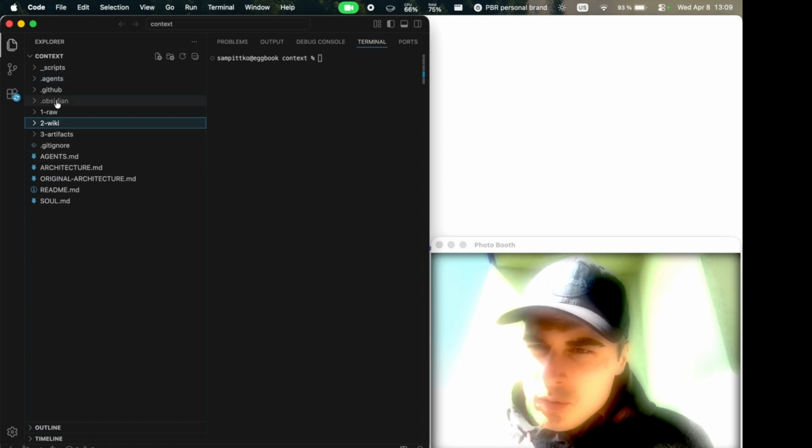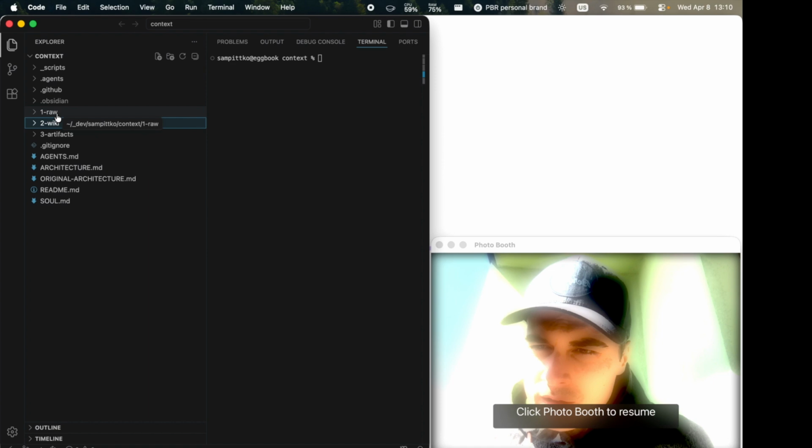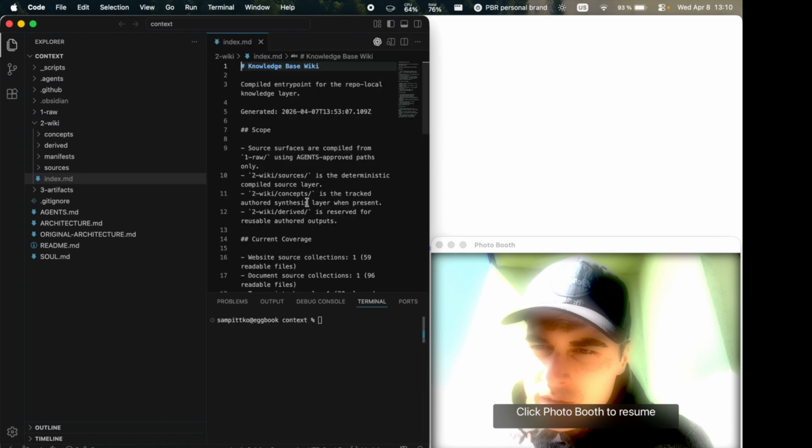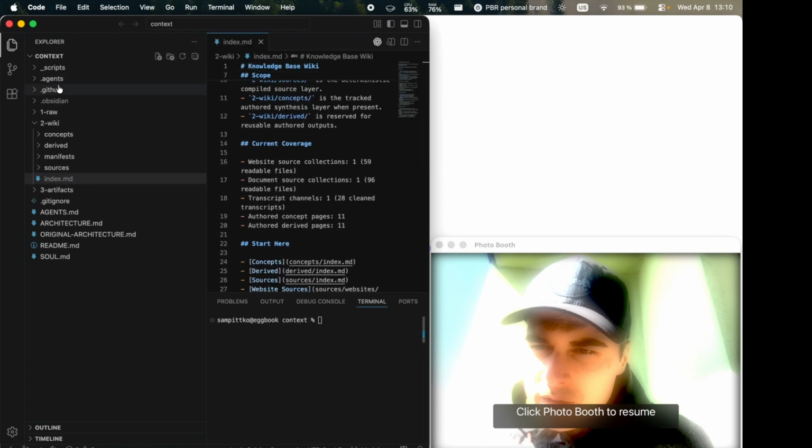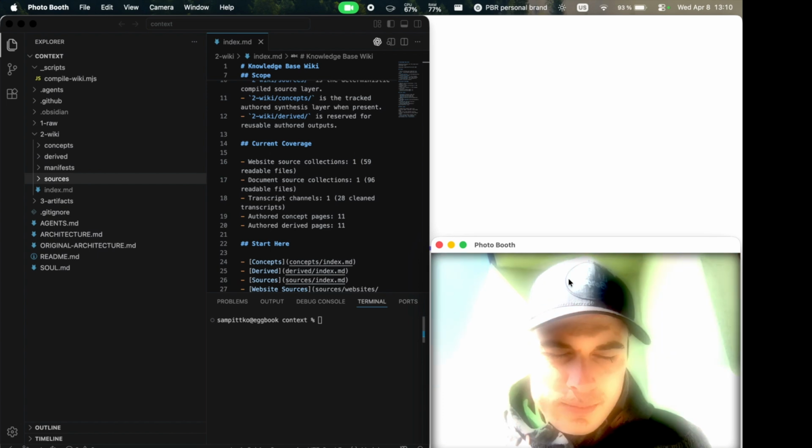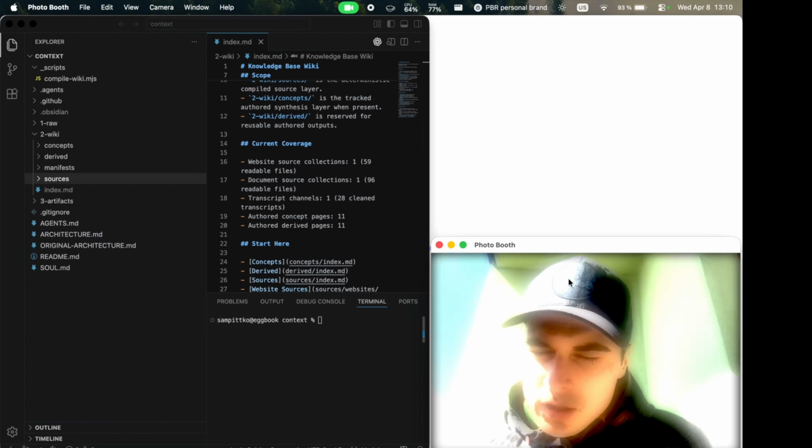So, right now, as you can see, my wiki scaffold looks like this. We have number one folder, which is raw, it's data ingestion. Number two is wiki, it's the synthesizing layer that the LLM modifies. So the LLM basically reads the indexes that are compiled. We have scripts and a compile wiki script that compiles the raw inputs into a wiki scaffold so that the data we ingest is easily accessible to the LLM. So that's the whole point.